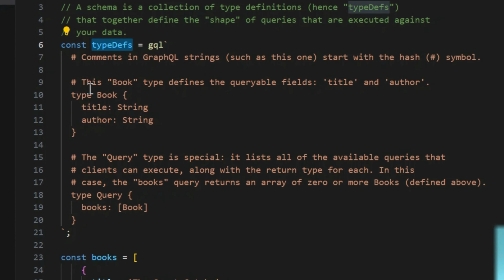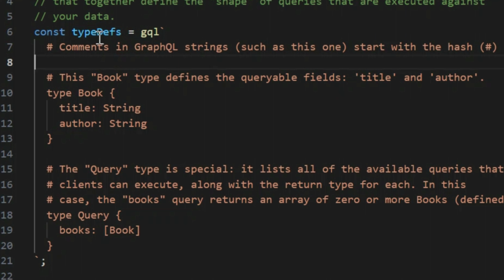Right, friends, with me? So if you see here, I have defined a type definition with gql, and in these single quotes, I have defined the schema. I have defined type Book, right? This is how we define the schema. I have said type Book, title, and its type. So title is going to be string type. Author is going to be string type. These data types are defined in GraphQL, right?